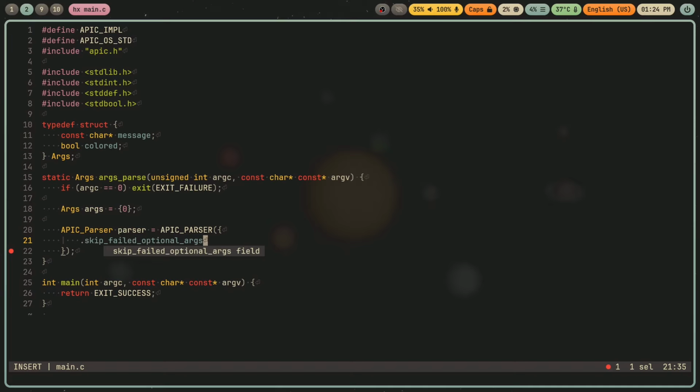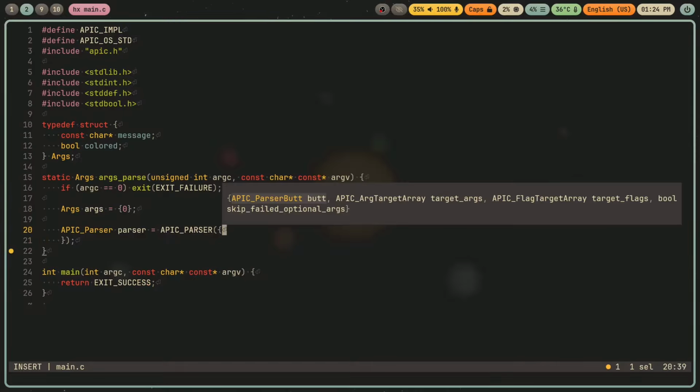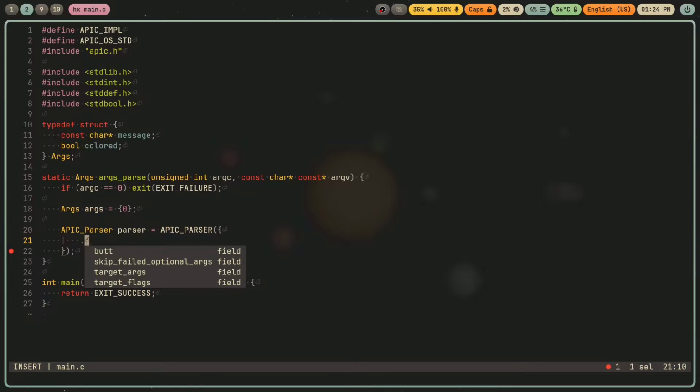But since you set this to true, it won't matter. The integer argument will just act like it was never targeted, so only the string and the string arguments will get parsed. It's probably a good idea to leave that false, though, for most programs.